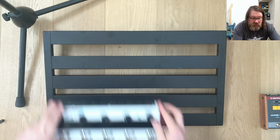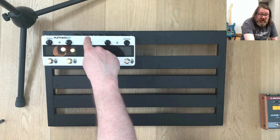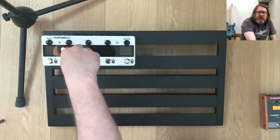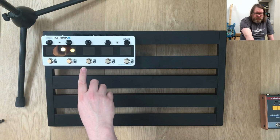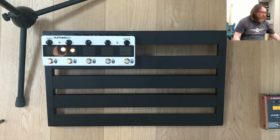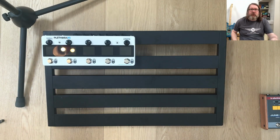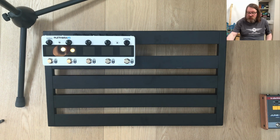We're going to have the Plethora right at the back because we have the out here as well. So that's where the out from the pedal board is going to come from. I don't know if I'm completely comfortable with having outs coming directly from the Plethora. It might be a bit of wear on the plugs, and it's not a cheap unit. So I might put a little junction box on the outside of the pedal board here, so that you're plugging into something that costs 10 or 12 euros to make, and I bought for 20 euros. Right, we need the wire here right under my right foot.